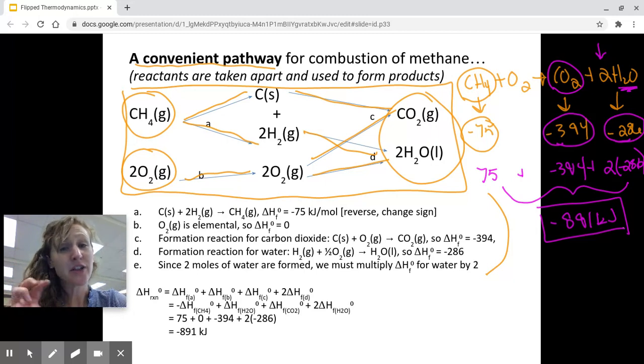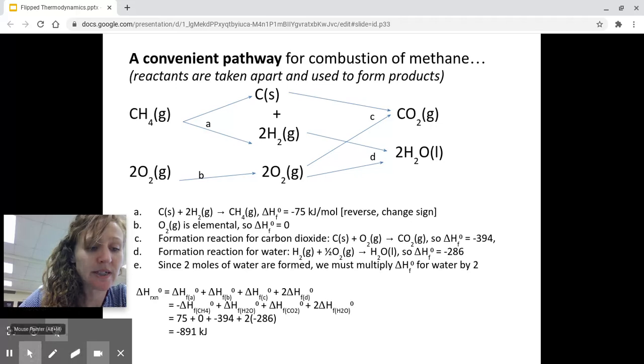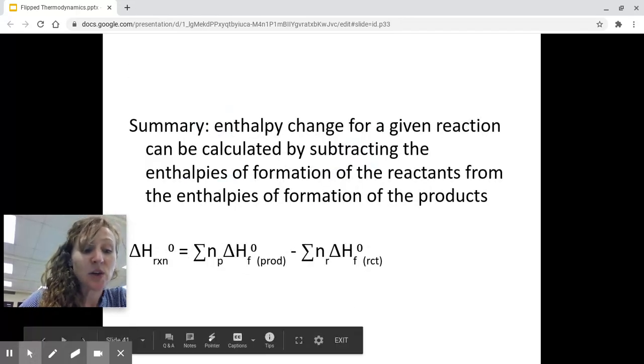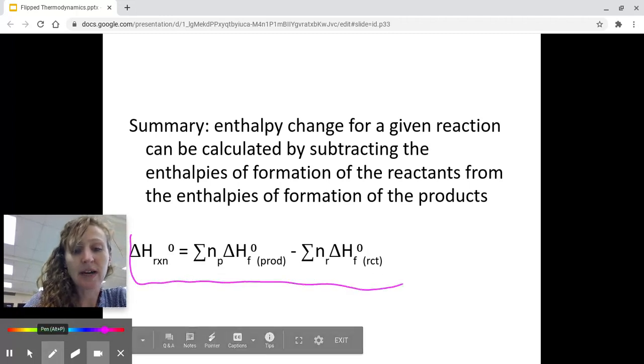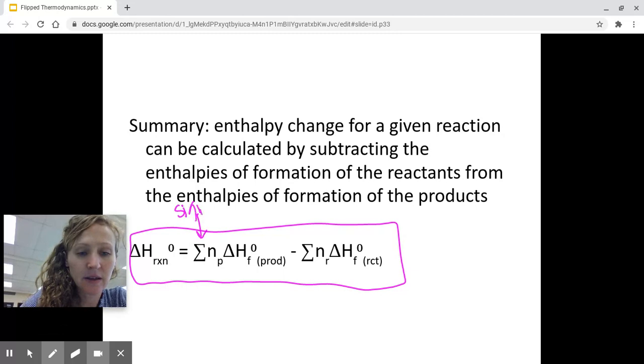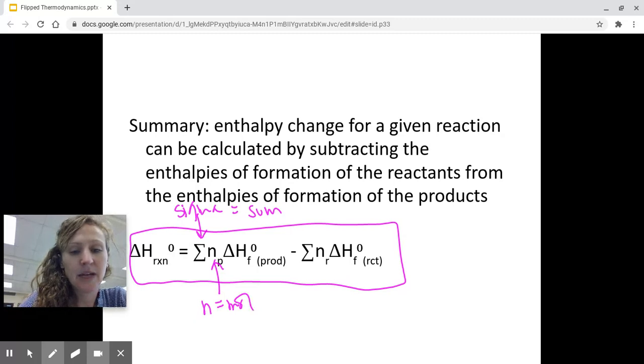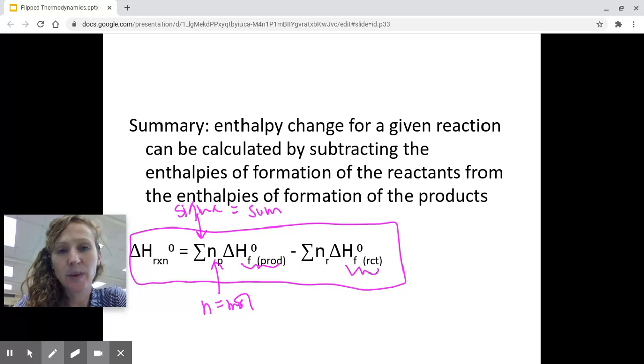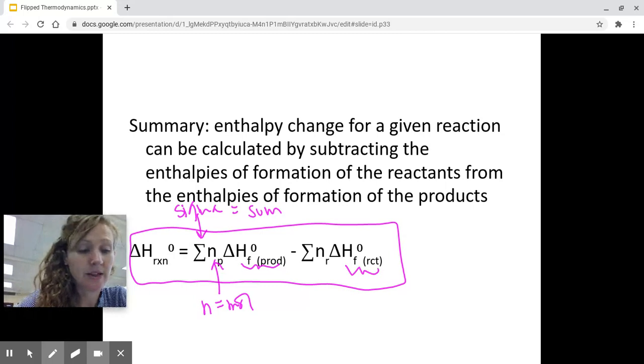Now, there is a third option here, and the third option is to plug and chug in a formula. The formula is going to do the exact same thing. Okay, so here's the formula. I want to show this to you. Take a minute, write it down. We'll go back to the last slide, and I'll show you how this applies. While you're writing it down, let me explain a couple of things to you. First of all, this sign is a sigma, and that means sum. This sign, you might recognize from the gas law chapter, it is moles. And then this is enthalpy of the products, and this is enthalpy of the reactants. Standard enthalpy of formation for all the products, standard enthalpy formation for all the reactants. Okay, now let me show you how this works.